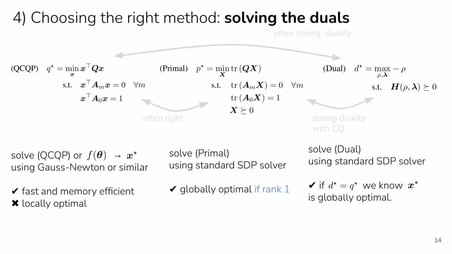All right, and the other thing that you could do is this. We saw that it's not so nice that you end up with a solution that's potentially not even locally optimal, and that if it doesn't have rank 1, it might not be a good estimate at all. So what you could do instead is solve the QCQP, and that gives you your X star and the Q star, so the value of your cost function. And then you also solve the dual, that gives you D star. And if you see that D star is equal to Q star, you know that your estimate X star is actually the globally optimal estimate. And by the way, if it's not, then you don't know much, unless you know a priori that strong duality holds. But that's just a side note.